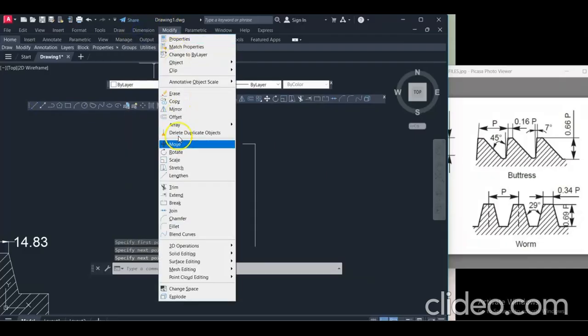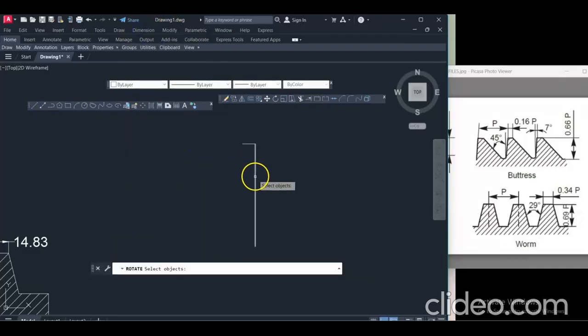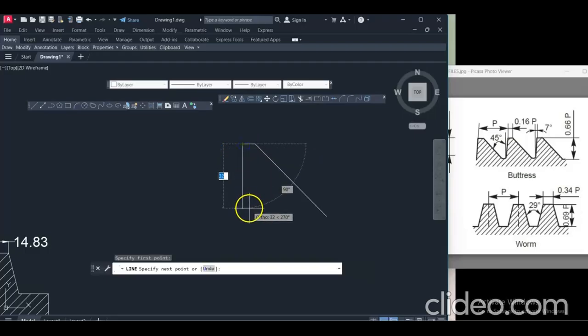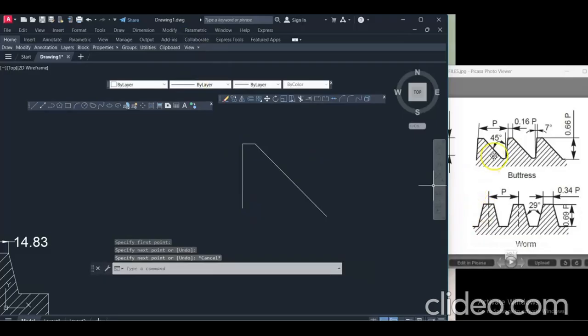Rotate this line by using the command rotate, enter. This is my base point. What is the angle? 45. Again, draw a vertical line.